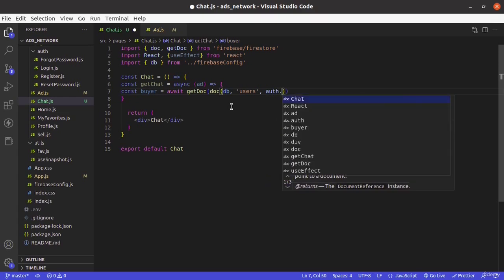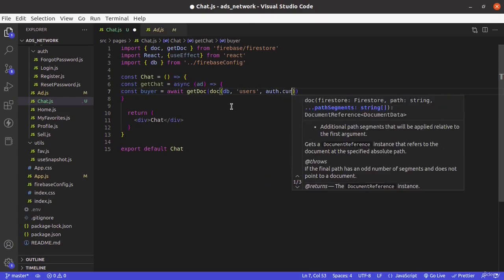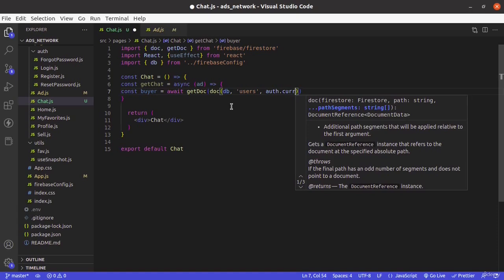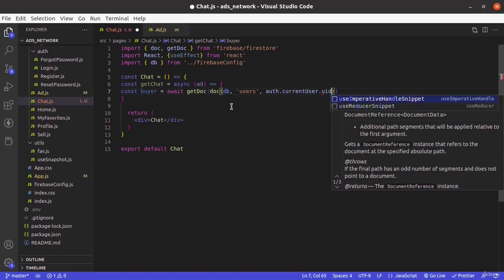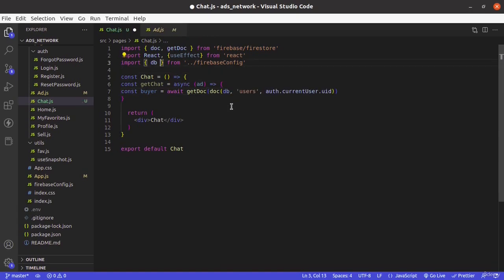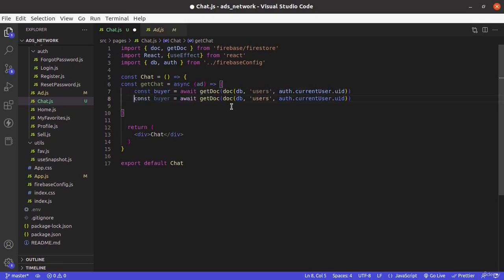So auth dot current user dot uid, and we need to import auth from Firebase config file. And now seller will be add dot posted by. We have access to add, and in add we have a field posted by.